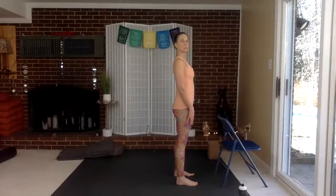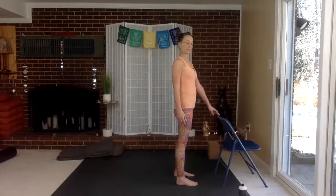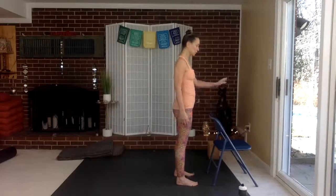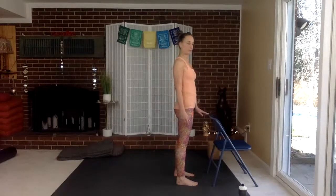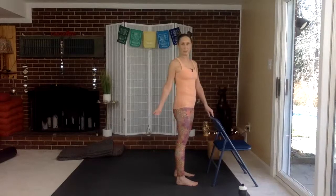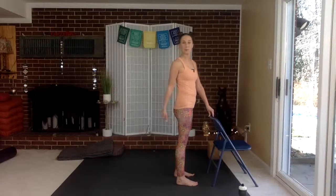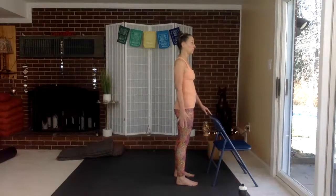So let's get a little more stretch in the front of the thigh, and that's where this chair will come into play. Put your hand on a chair, or on the wall, or on any piece of furniture. Not everybody is going to be able to actually reach their foot. If you can't reach your foot and you happen to have a yoga strap, you could wrap your strap around the ankle and use that to lengthen your arm.